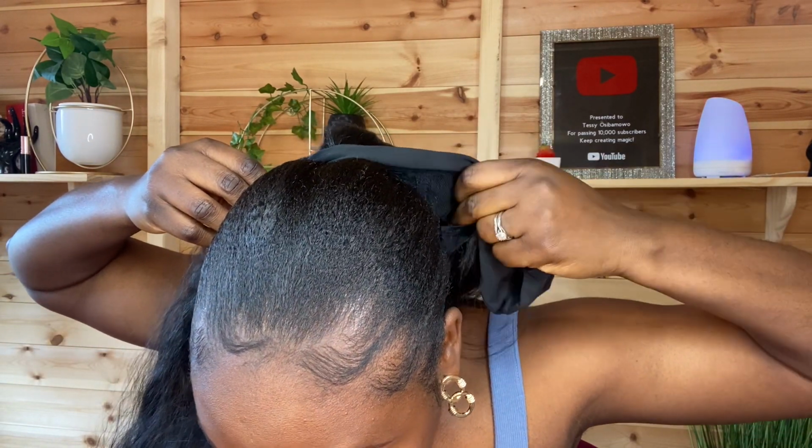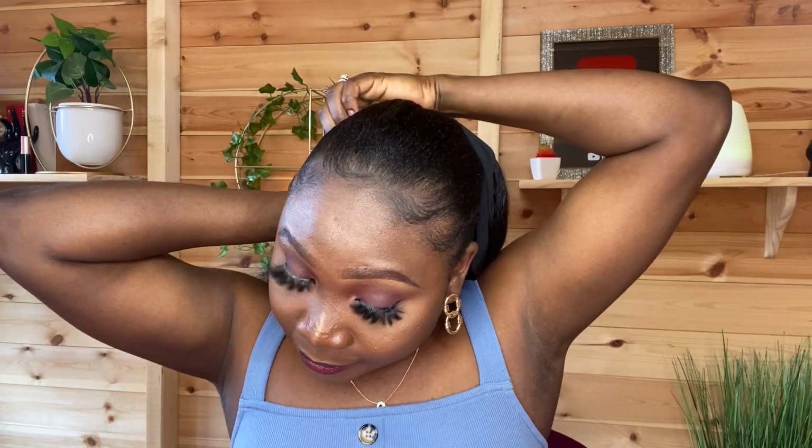Now, so first of all, we're just gonna fold this in as much as you can. You're just gonna use the top comb, and then you're just gonna stick it where your pony starts, like so. And then you're just gonna fold that in, and then you stick the other comb in, and then stick the other one in. You're left with this. Just gonna raise this up, just gonna push that in. Push that in, then there's another one.